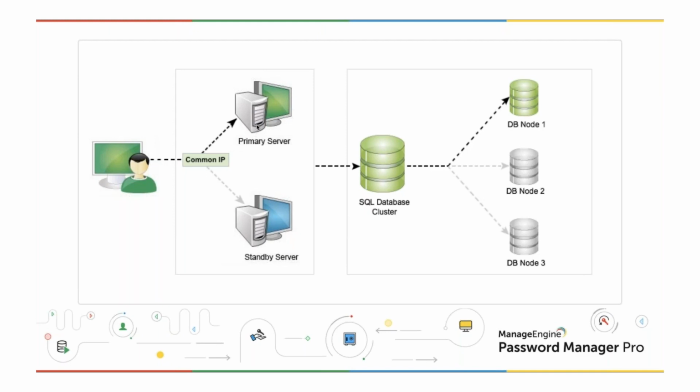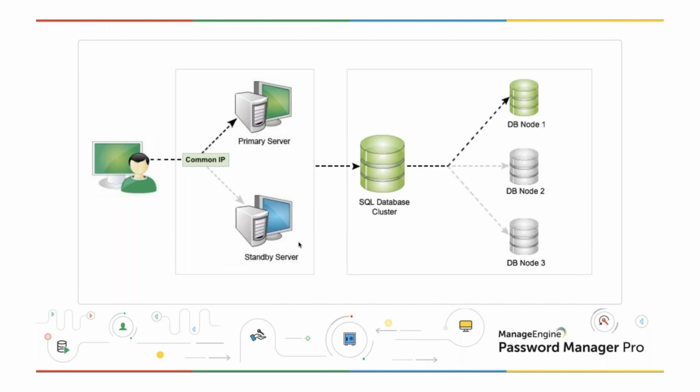When the failover service is configured, you will have two services. One is Password Manager Pro, the other one is called PMP Modules. The same is applicable to the standby server also, where you will have one Password Manager Pro service and PMP Modules. In the primary server, the Password Manager Pro service will be running and the PMP Modules will be running. In the secondary, the Password Manager Pro service will not be running. Instead, the PMP Modules service will be running.